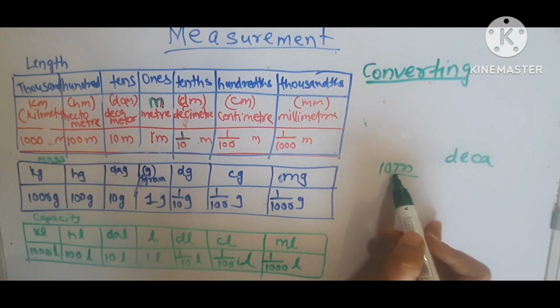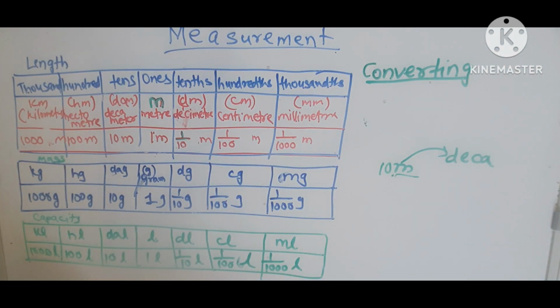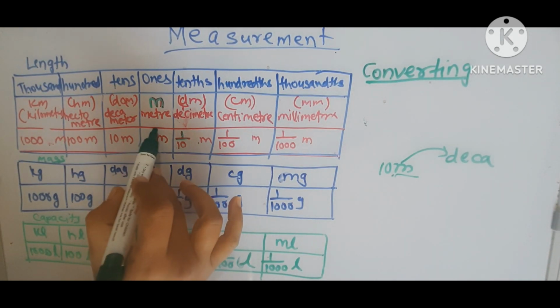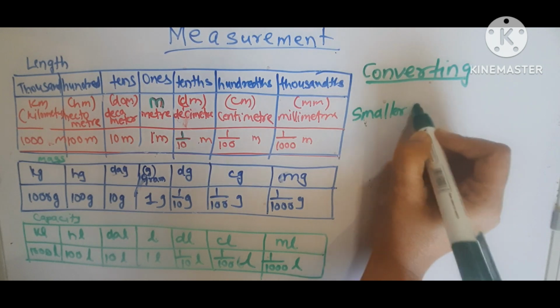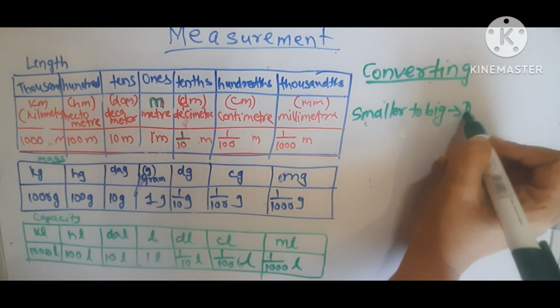So whenever I am converting from a smaller unit to a bigger unit, it will be divide, because the value will decrease. If I say I have walked 1 kilometer today, but when I have to say it in meters, I have walked 1,000 meters, so the value will increase. On the other hand, if I have walked 1,000 meters and I convert it into kilometer, then it will decrease. It's just 1 kilometer. So smaller to bigger unit, it's division.